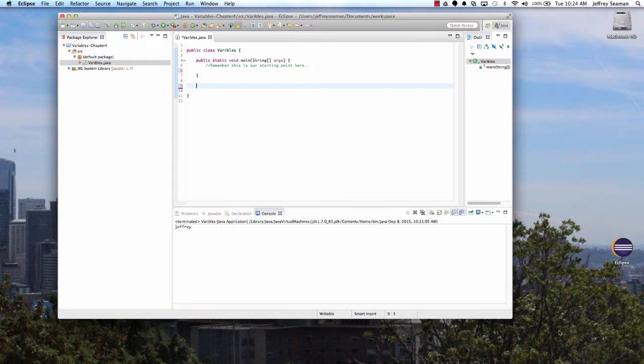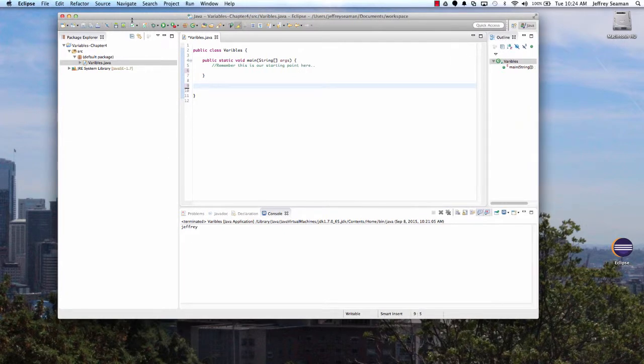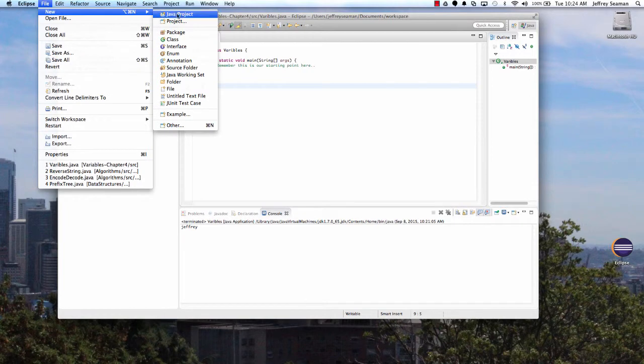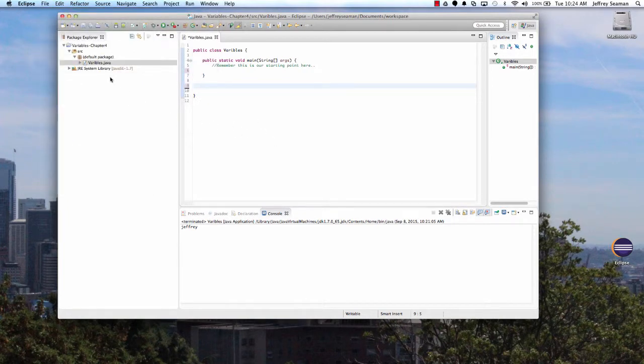As you see here on the screen, I already have this set up with variables. So I already have everything up and running. I came in and created a new project, and then after I created the project, I created a class. As far as a package, you could have the default package. You could always rename that. But in this case, it's just variable static.